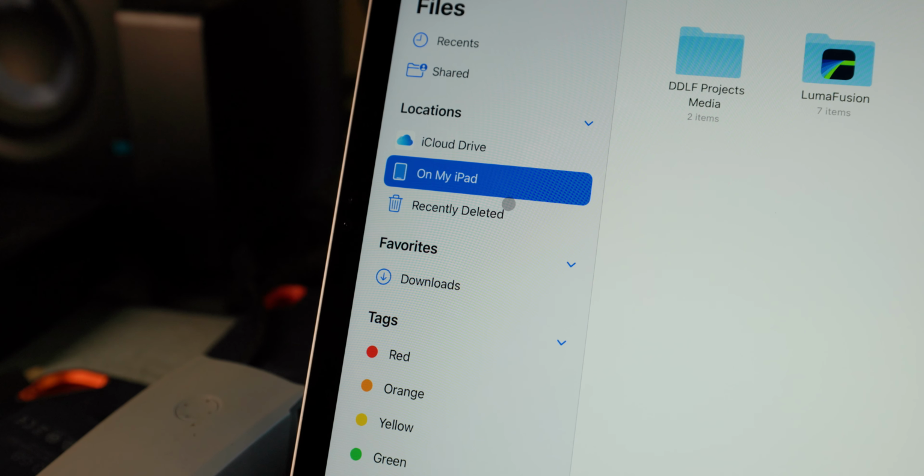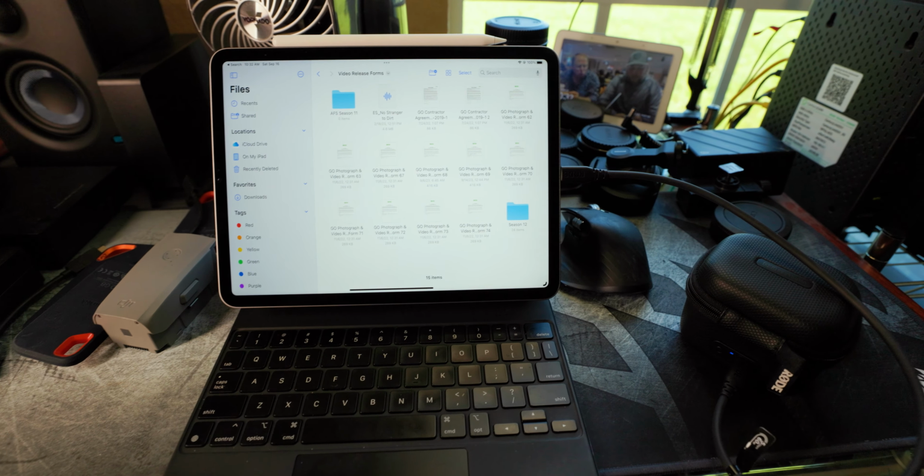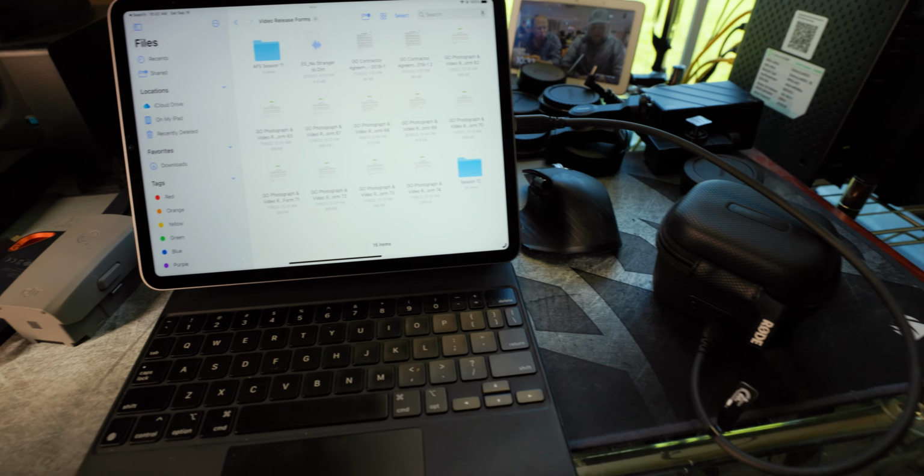So how cool would it be? The iPad has Finder, it has files. If you plug this into your USB-C on your iPad, it would show up, the Wireless Pros, just like it does on a computer. People do editing on iPads too. Come on Rode, make this work on Apple iPad.